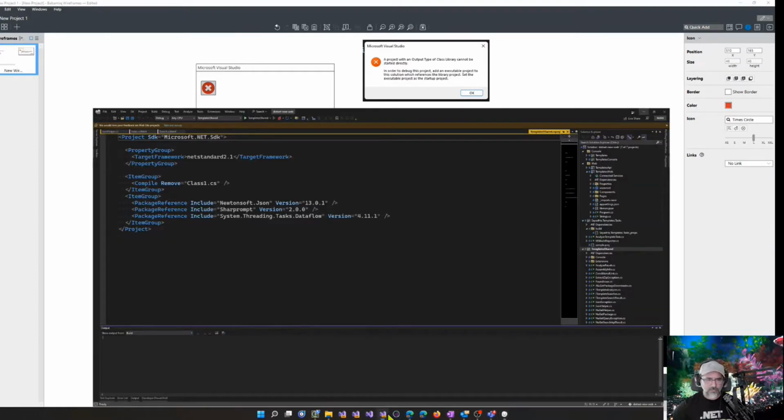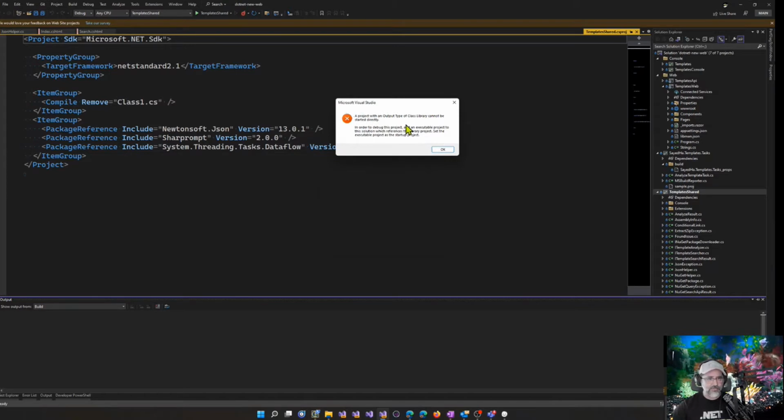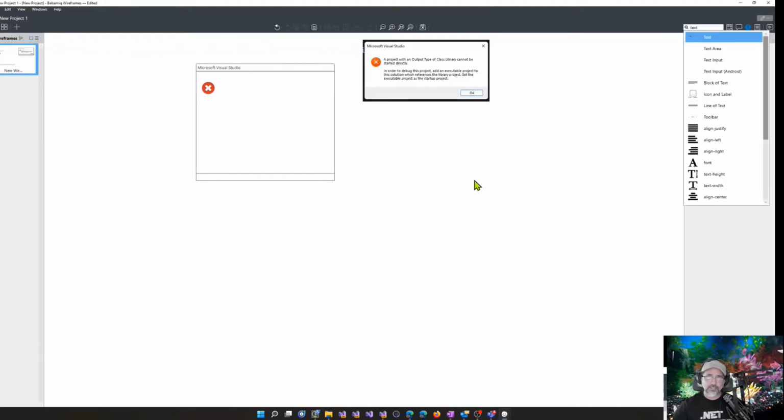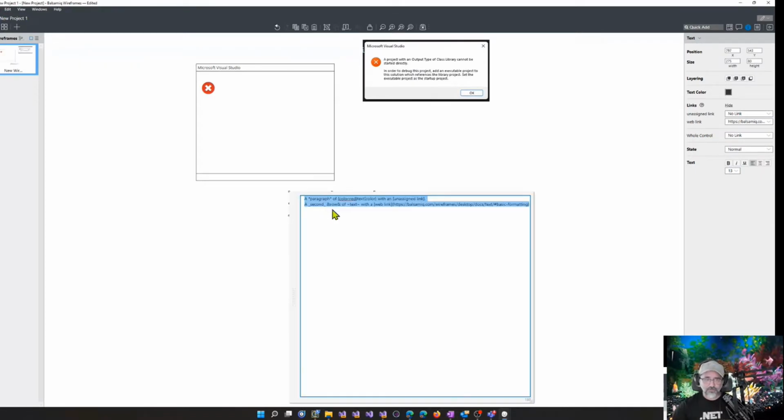In Visual Studio, as well as other products, when there's a dialog, typically you can do a Control-C to copy the text. So I'll go ahead and do that. I'm going to create a text item here. So that's if you need a multi-line. If you wanted text on a single line, that's called a label. So I'm going to go ahead and Control-V that.